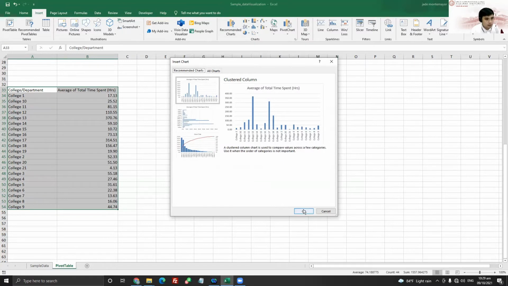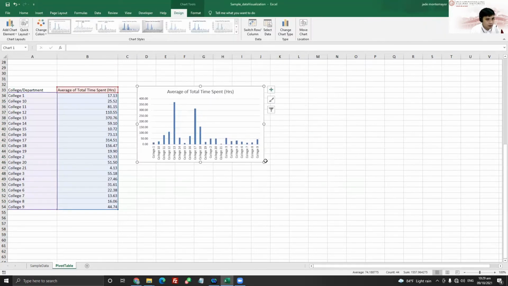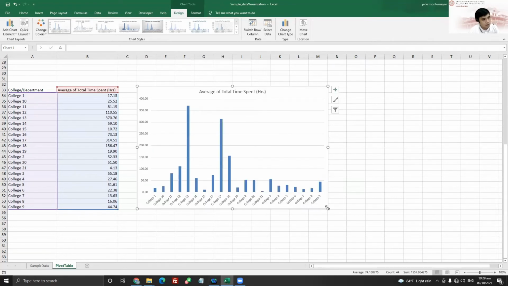So I'll select that one, and here we now have our column chart. We can see the distribution in terms of the college and the average time spent per user in that particular college.